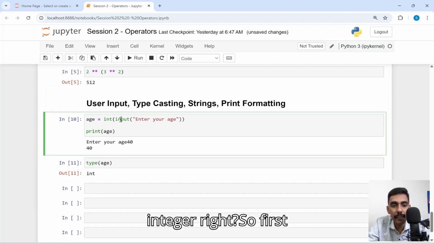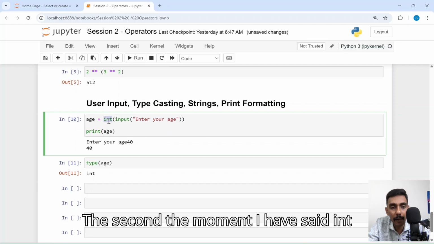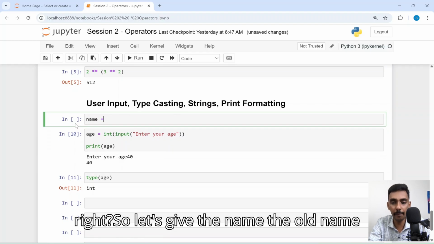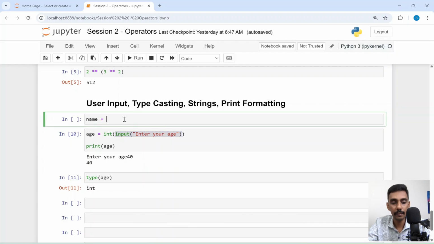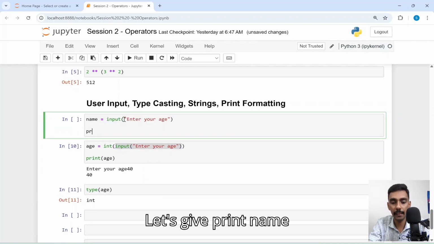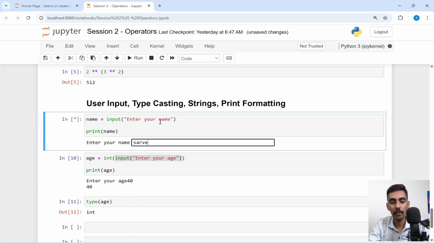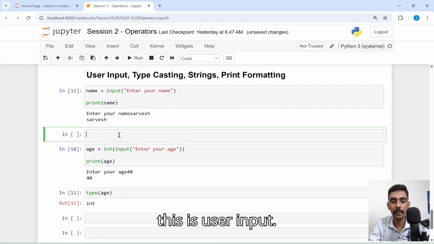Right, so the first thing is called user input. The second, the moment I have said int of this, is called typecasting. Right, so let's give the old name here for your reference. Let's give print name. Right, so this is user input, this is typecasting.